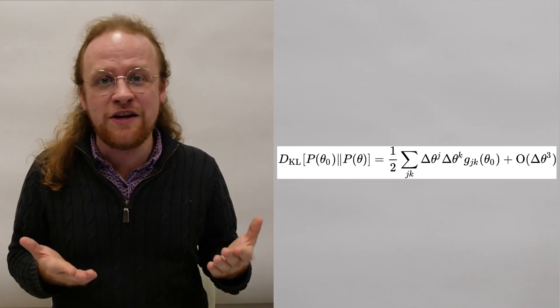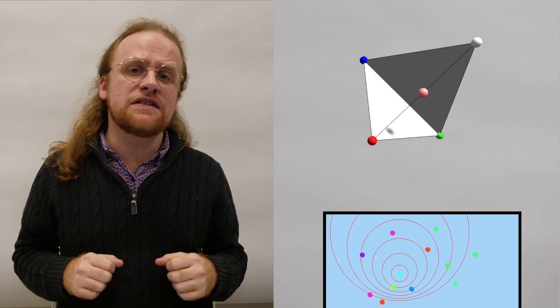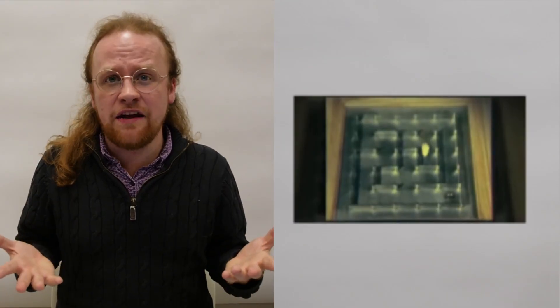As I've alluded to, AI developers don't usually use this kind of geometry very much, but they do very frequently use KL divergence. And this belief space surprise distance is the second order approximation of KL divergence, known as the Fisher distance. One reason natural gradient descent isn't used very much is that it's still seemingly quite inefficient to use second order methods of any kind to train an AI.